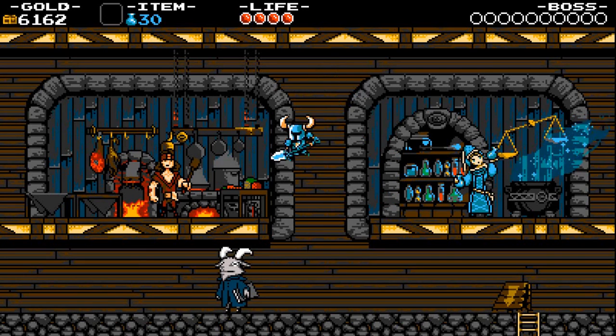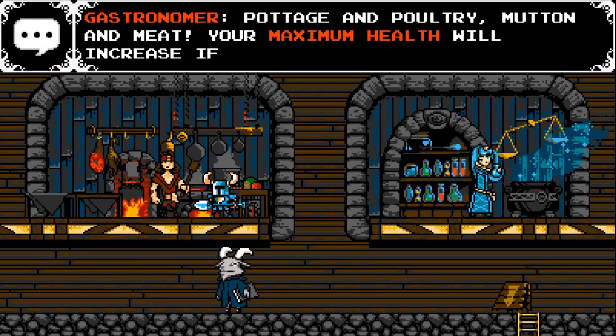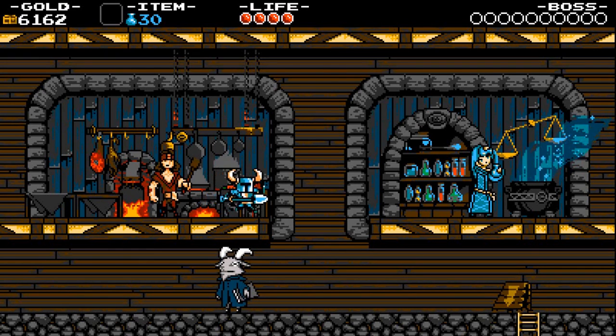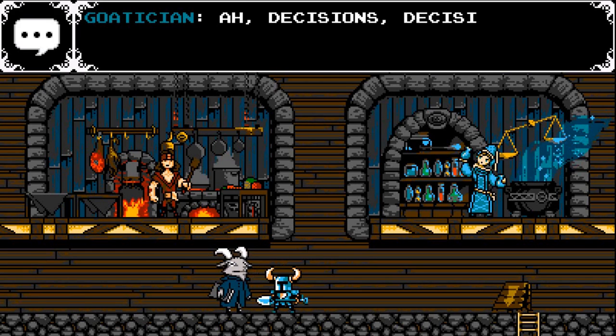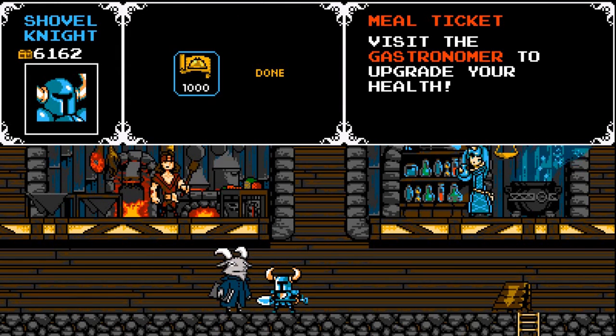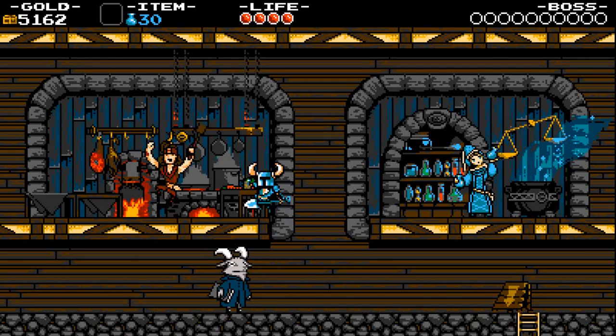Here we have the gastronomer. Pottage and poultry, mutton and meat, the maximum health will increase if you eat. So yeah, you'll increase your max health if you give him a meal ticket, which you'll get from paying this guy. So why not? I'm gonna get a meal ticket.